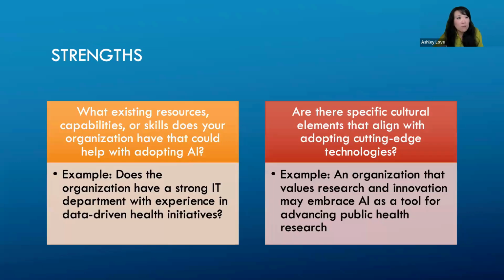Some of the examples that I could give you: does the organization have a strong IT department with experience in data-driven health initiatives? Some departments, for instance, when I worked in Delaware as a state epidemiologist, were one of the pioneers in working with biosurveillance. So they had a huge IT department. And unlike many of the states, the state of Delaware was very small, so they only had one department for the whole state. As opposed to Texas, where you have the state health department, the county health departments, and then different city departments within. Therefore, sometimes integrating new technology could be very, very difficult.